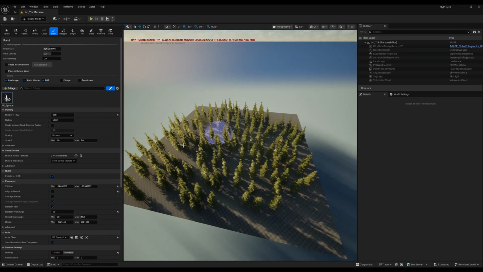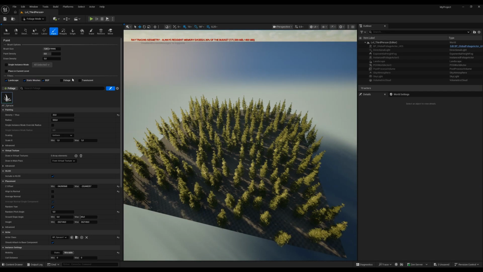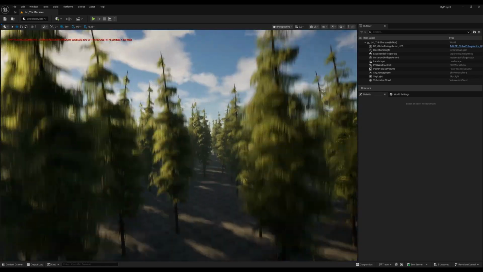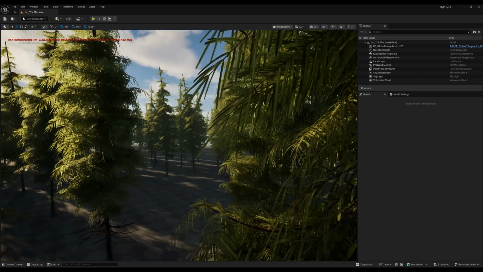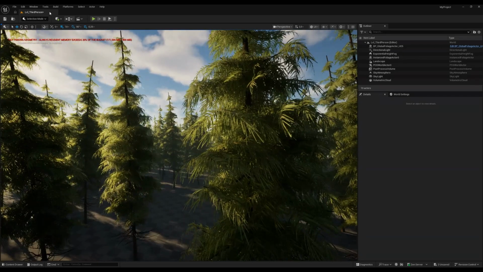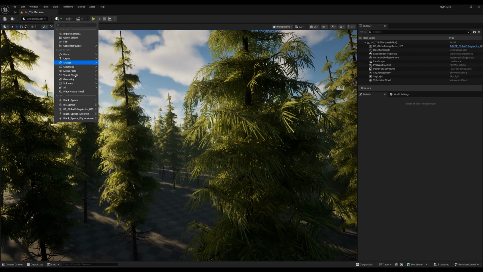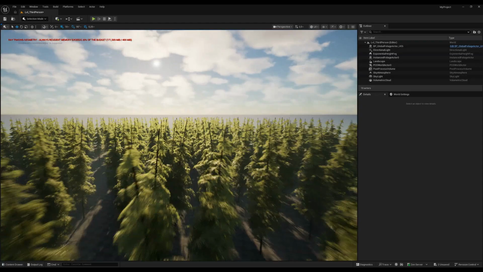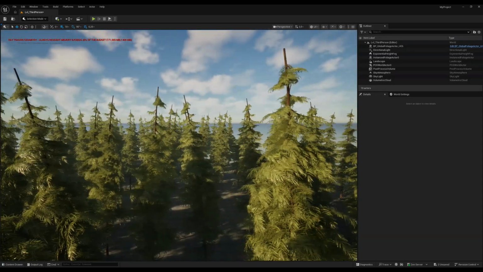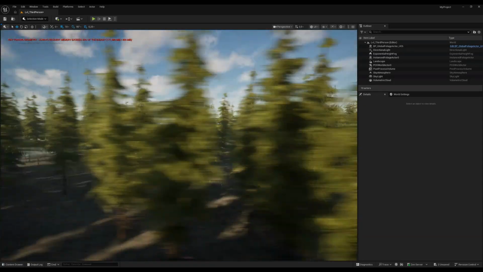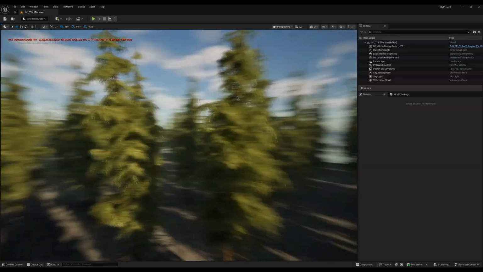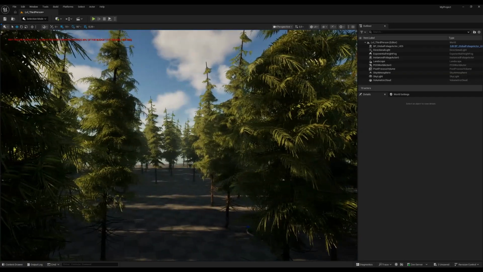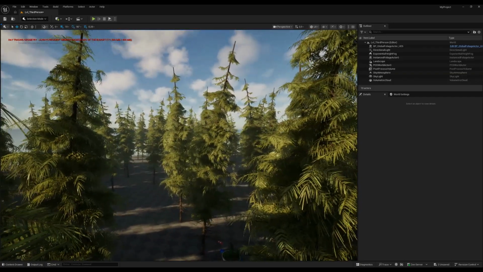Let me paint a bunch of trees here, and you can see everything is fine. When I go back to selection, everything is smooth, and you need to remember we now have bone-driven wind. Without using Procedural Vegetation Editor, we can completely focus on creating our own trees inside SpeedTree or maybe Blender. It doesn't really matter, but of course I advise you to use SpeedTree for the bones. We converted our own bones into a skeleton mesh without using the Procedural Vegetation Editor. And with a Python script, pretty quickly, we created our own transform provider, now having our own wind. So now everything is Nanite foliage voxelized, and we have endless freedom.